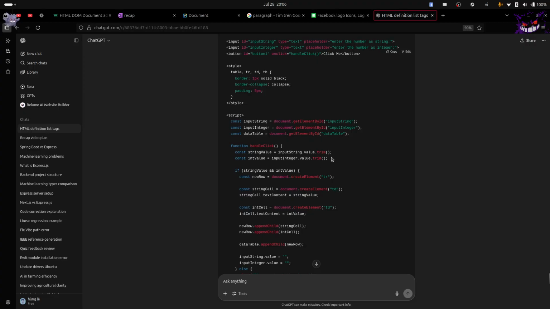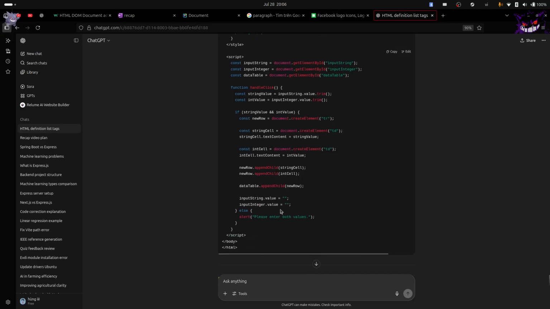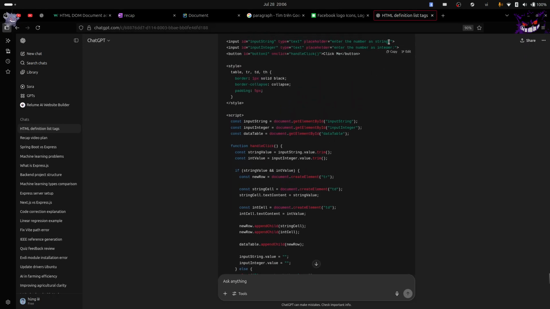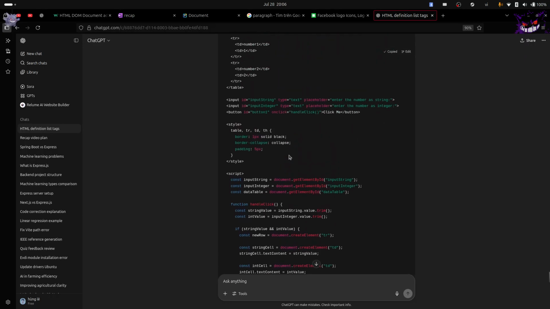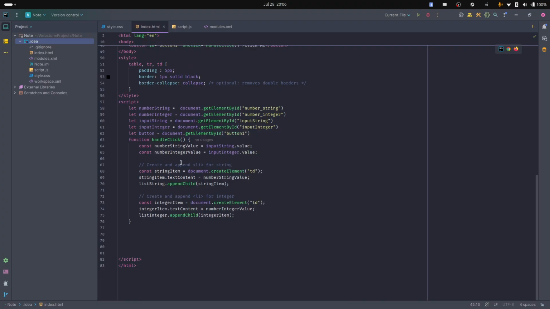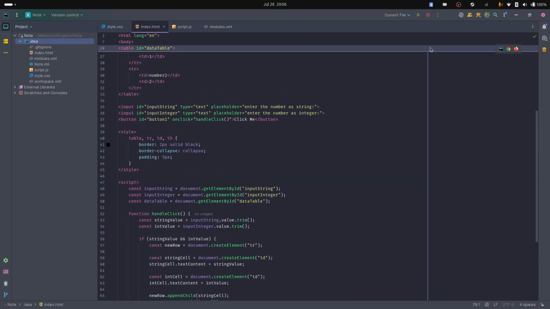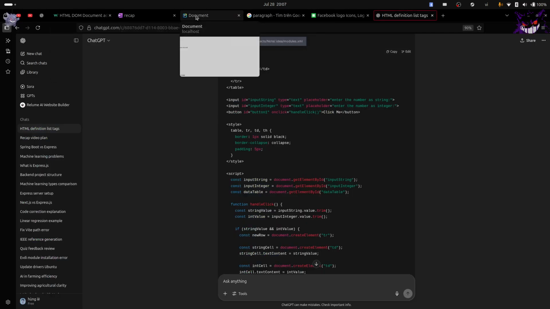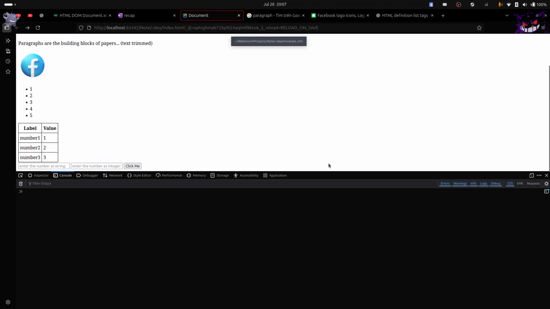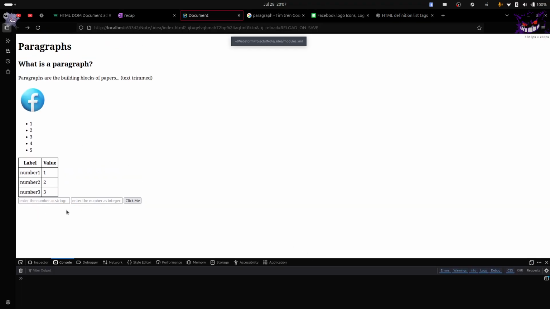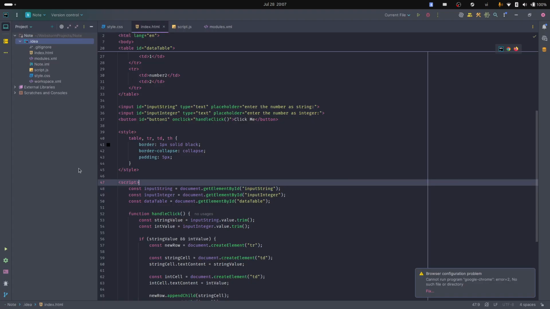Alright, this for instance gonna trim up the space, and it's gonna check if it has the value. It's gonna insert into the table. Yeah, this code is good. I better do something like this. Now run save, and yeah, it's adding right now. Number 4. Yep, it's gonna add into the page.